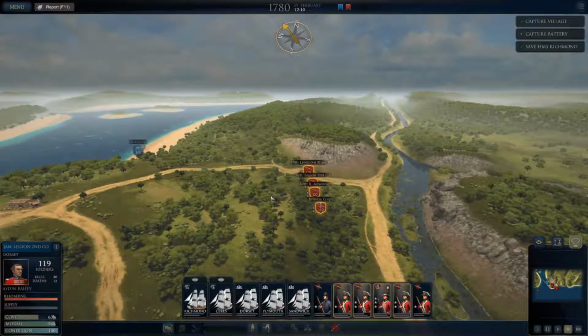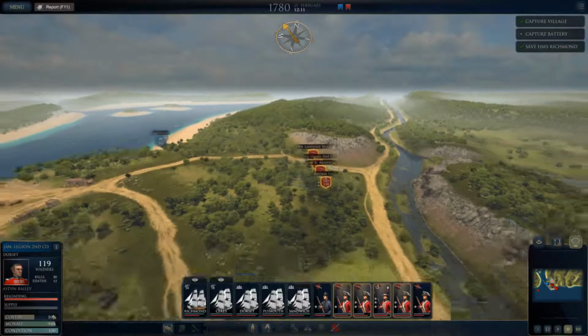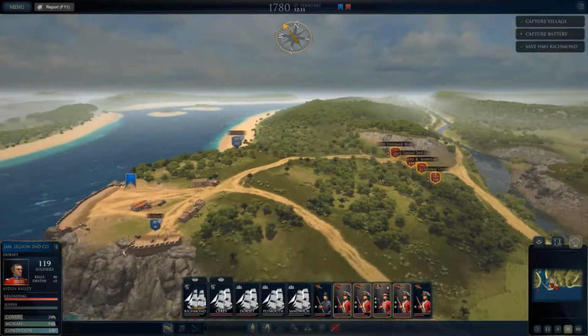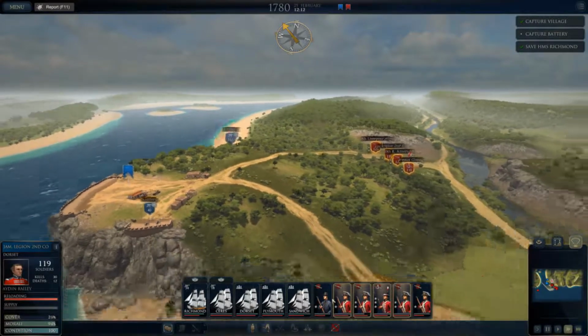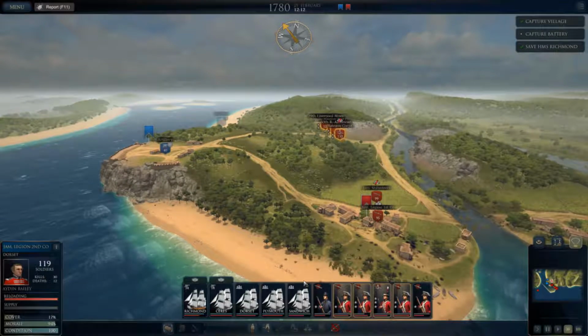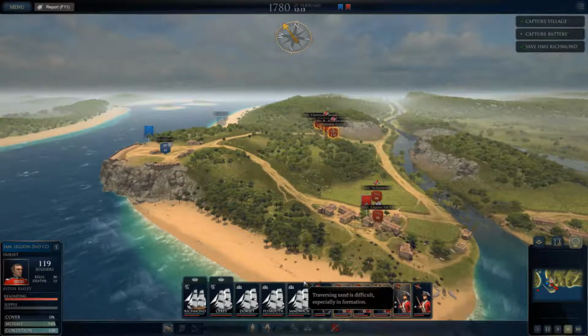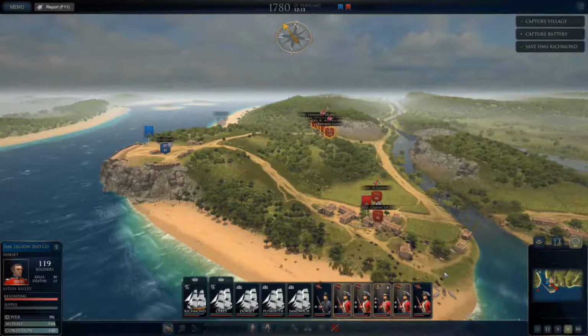All right, so now these boys are gonna come up here. What we're gonna do is attack these defenses from the rear, of course. Like I say, you've almost certainly seen, if you've seen other people play this, it's fairly easy.